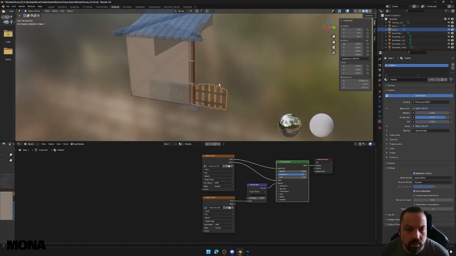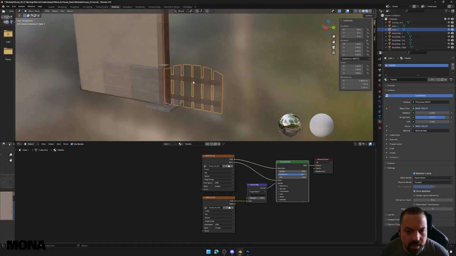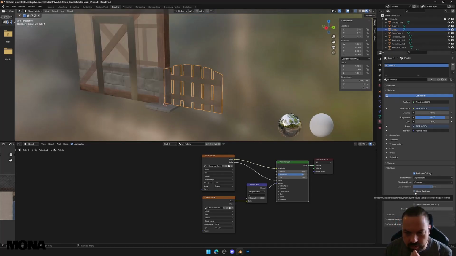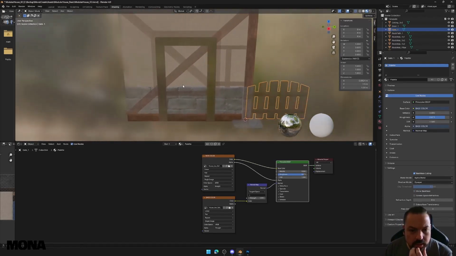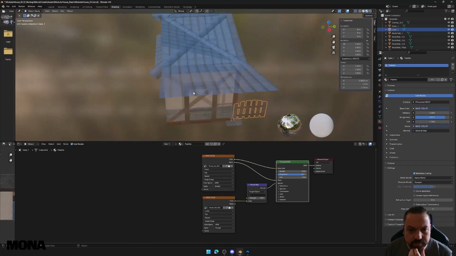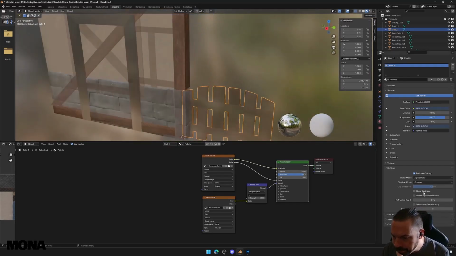So you can sort of see that some assets are a bit more solid than others. And that's kind of it. So we're going to get rid of show backface as well. And there you've got your result, which is all very cool. Now, alpha blend is the most expensive of the blend modes for transparency. The other one I'd probably recommend looking into is alpha clip. Alpha hashed is an interesting one. Wouldn't even worry about that one too much.